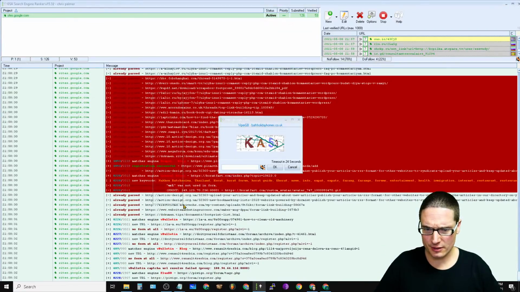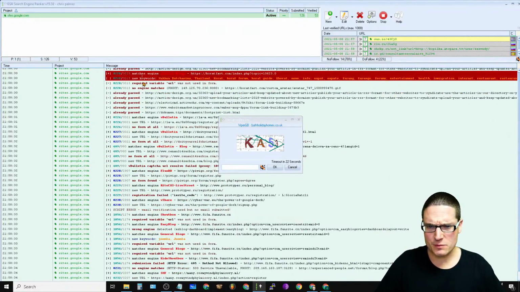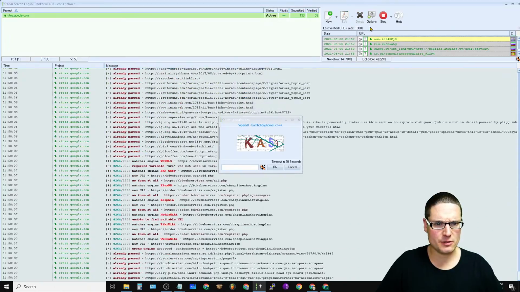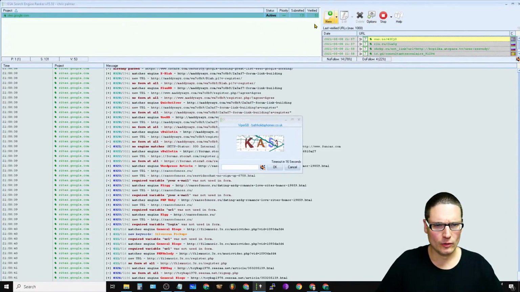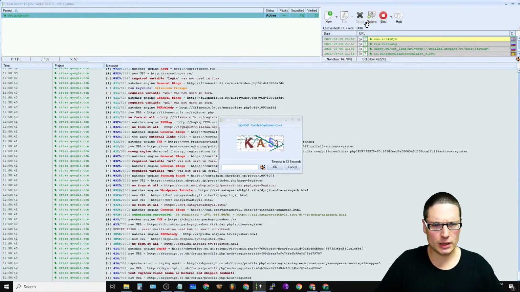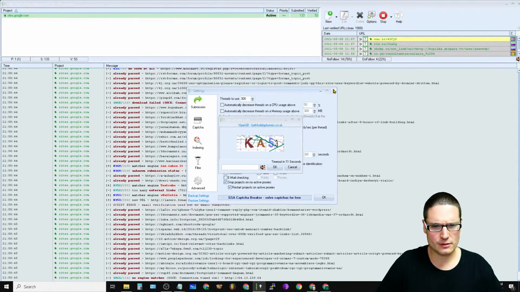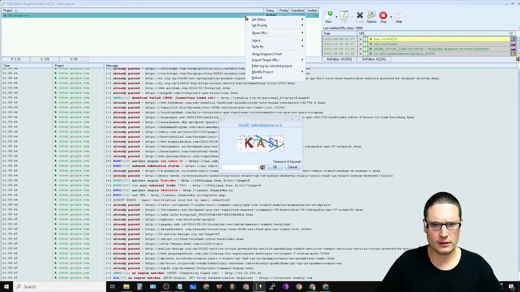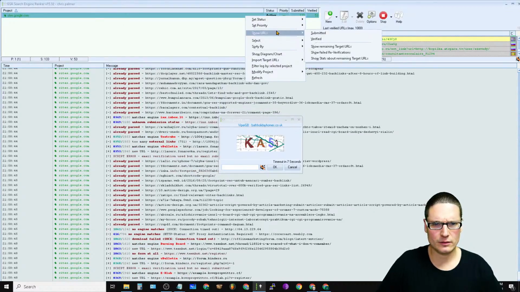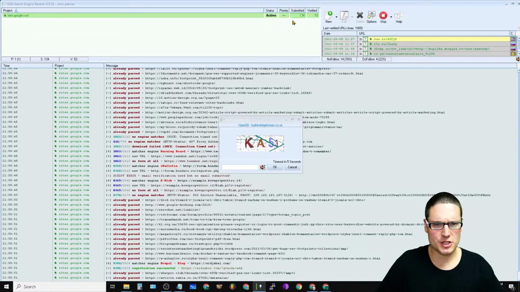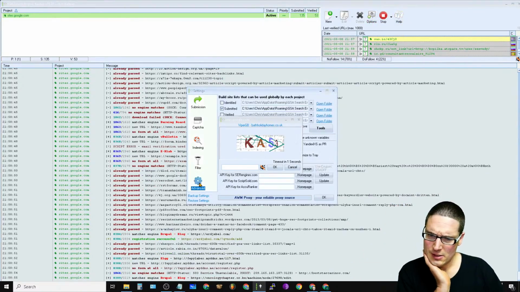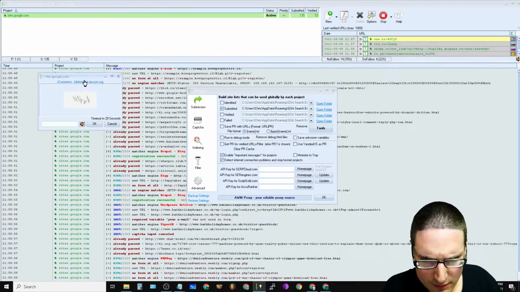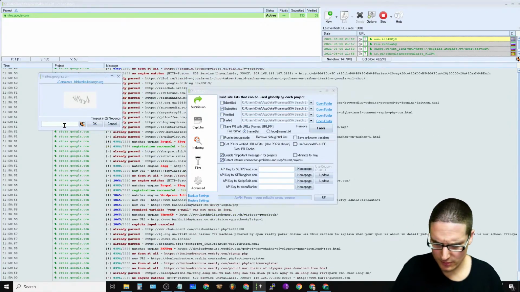Already parsed. This is probably just because it's in my system here. So if we come into here and we go to right click, options. No, it's not in options. Right click. It's usually the list. So we'll go to advanced. Oh, this is a good one.